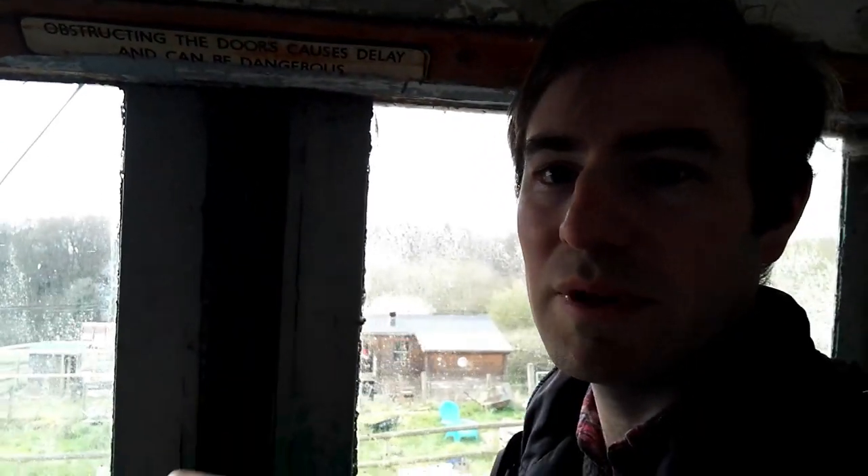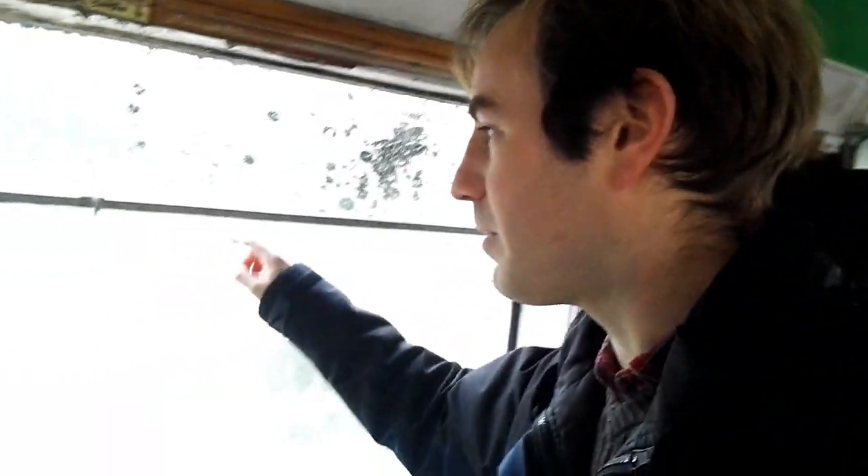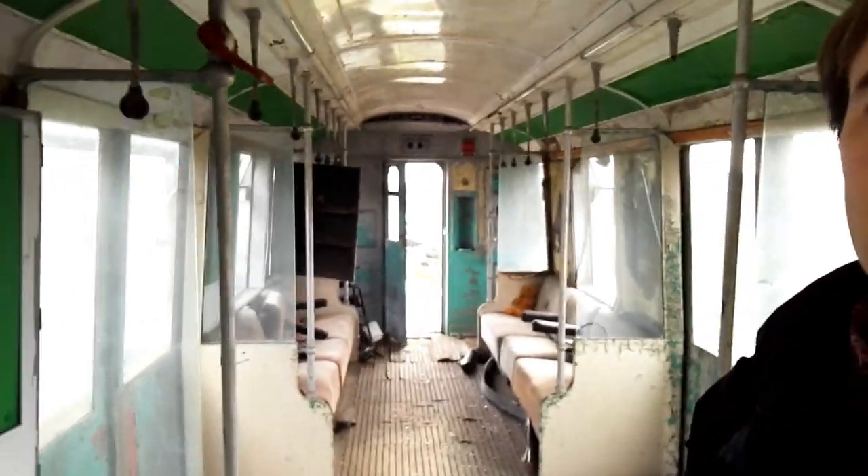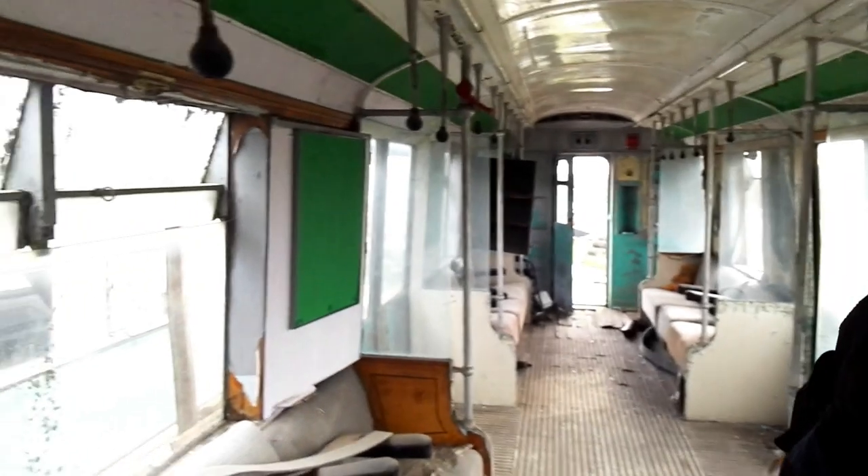I'll let you have a look at the remains of maps. That's interesting — it's got Docklands Light Railway on it. The DLR opened, I believe, in 1987 — late 80s. So was this carriage still running when the Docklands Light Railway opened, or has a newer map been put up inside? I'm not sure — anyone watching who knows more, please do comment and tell me. Also, another thing that seems unusual to see on the Underground is the window is actually open — it says 'pull to open ventilator, pull down handle.' It's interesting they call it a ventilator. There's also what might be an emergency communication cord — again, if you know more, do comment.